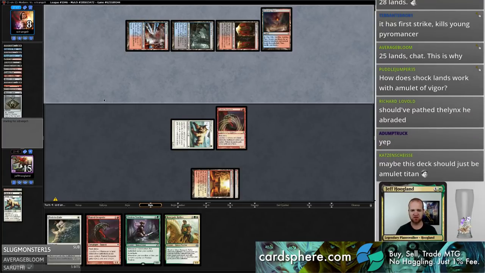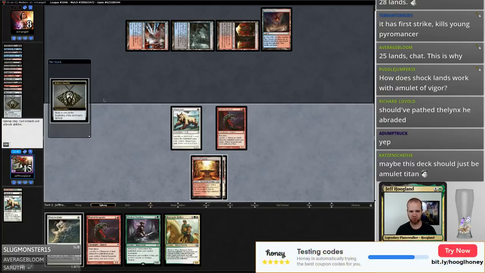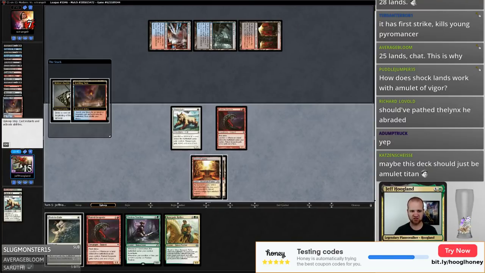No, I think pathing the Steppe Lynx he bolted was far worse than just playing Plated Geopede at this turn. I want two threats in play to threaten lethal. Come on, fetch land. Come on, fetch land.